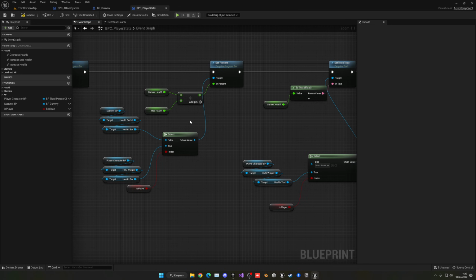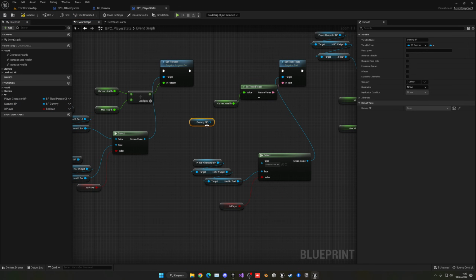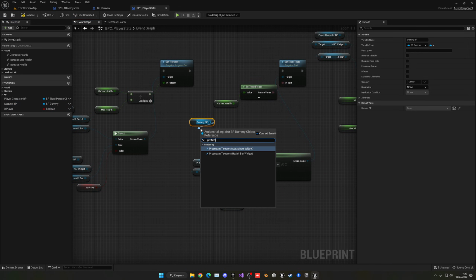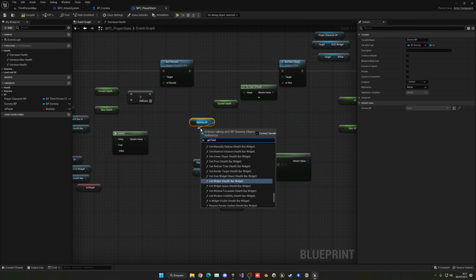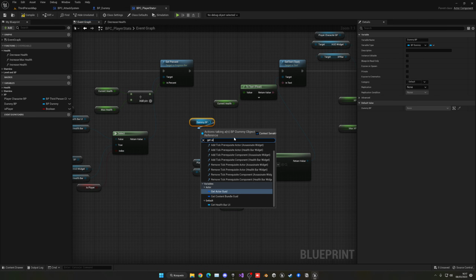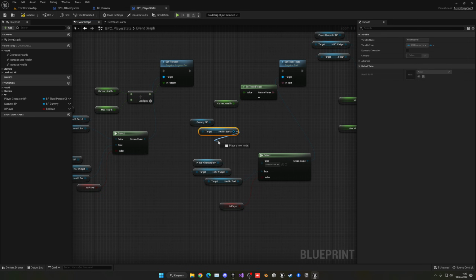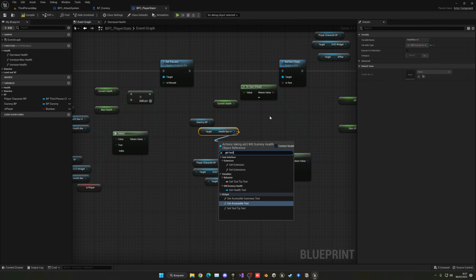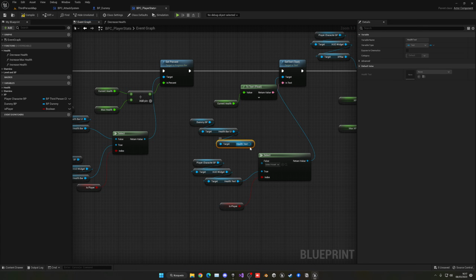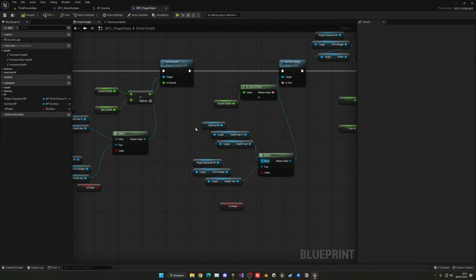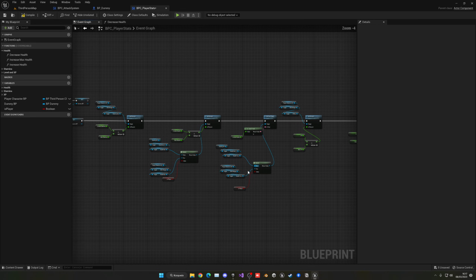and do the same with the dummy. So I'll get the dummy. This time we have to get the text, the health bar. Sorry, of course the UI first. So UI, and now we can get the text. Okay, so this case it will be the health text. Just go ahead and plug it over there. So now it will be exactly the same for the other one. So now compile and save.